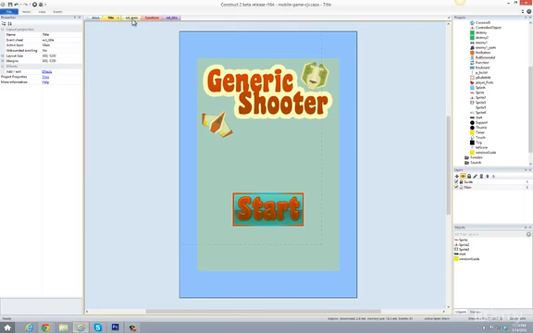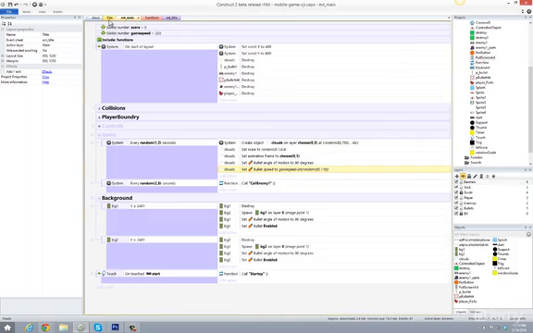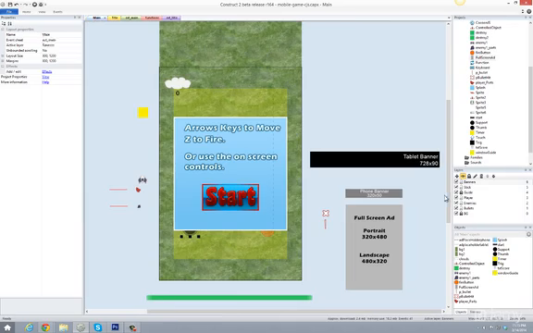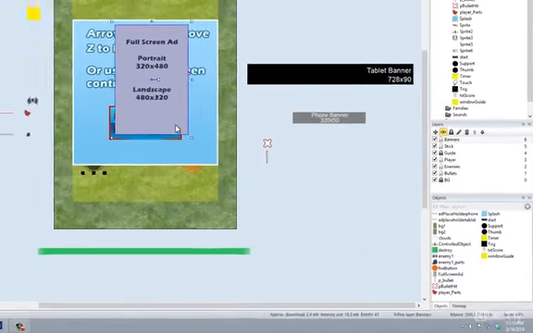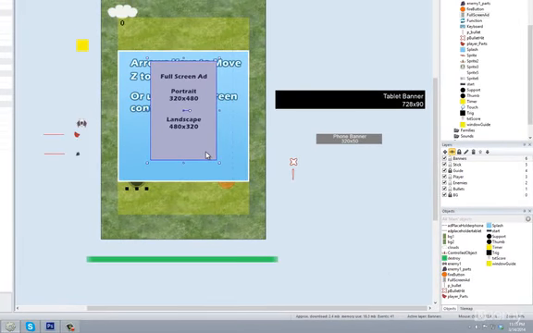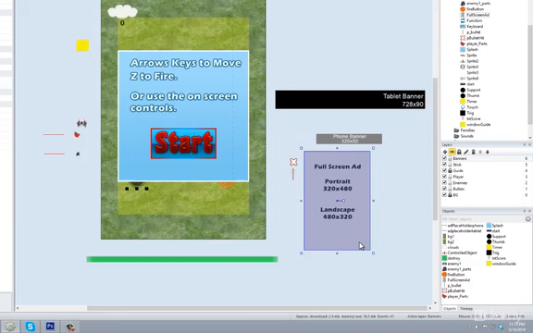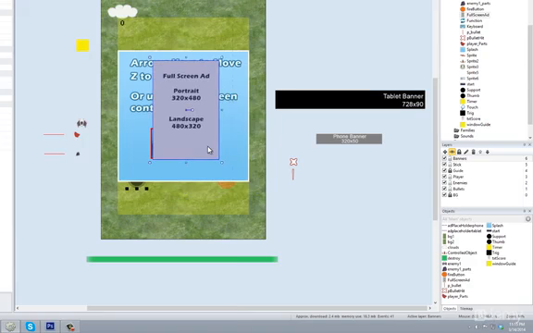Now, if we go to our main game, you'll see here this is a MoPub full screen ad size. And if you'll notice, they're much smaller than a tablet screen. Now, depending on which ad network you use, this may vary, and they may be able to detect the device and send out an ad. But you don't really have to concern yourself with that. It's going to show up in the center of your screen, in the center of your window.